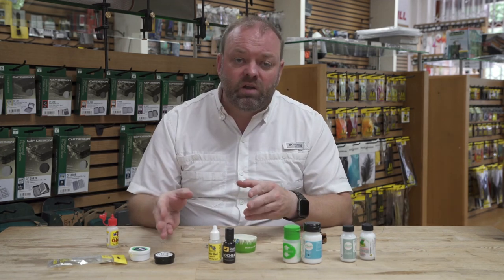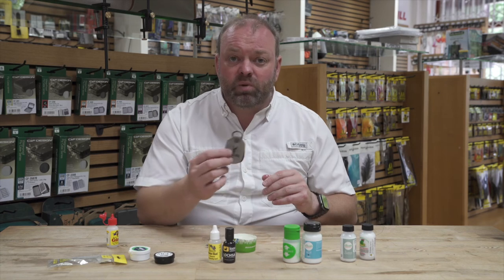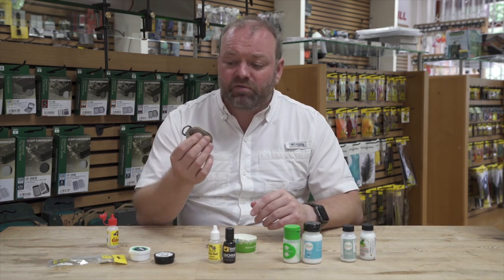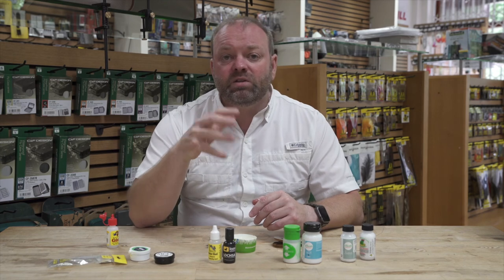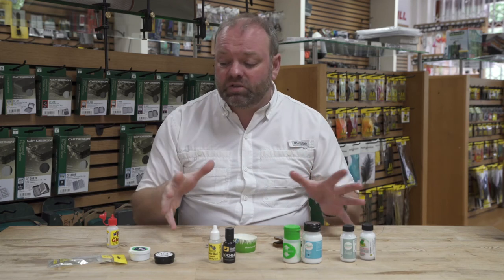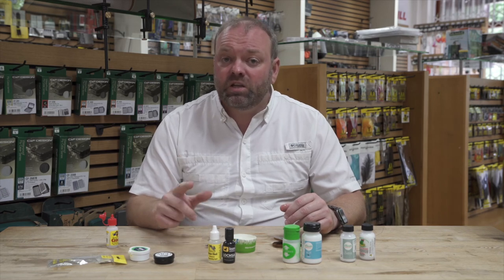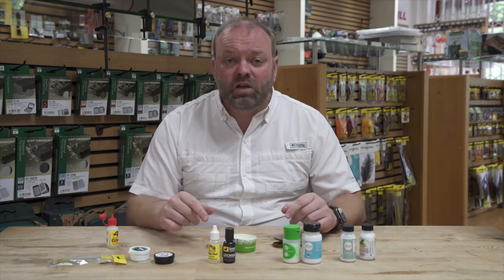It's not just a case of which one product do I have to have — for me I like to use a mixture. I always have the mud to degrease my leader to give me the best presentation. I always carry around the amadou patch — mine is so thin and used now, I've had it for about 15 years — and that takes most of the water off. After that, into the dry shake, and depending on whether it's a CDC style pattern or a traditional hackle pattern, I may also use the Frog's Fanny to separate all those CDC fibers out and bring them back to life. This is a guide to what you do and don't need when it comes to dry fly fishing to give you the best presentation and the best chance of fooling those fish, particularly when fishing for wild fish. Any questions, don't hesitate to come into the shop or check out our website.